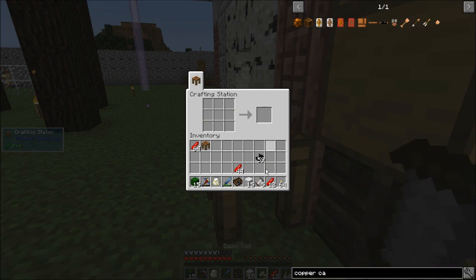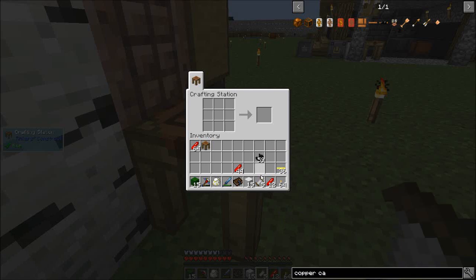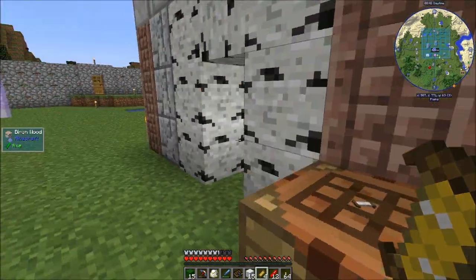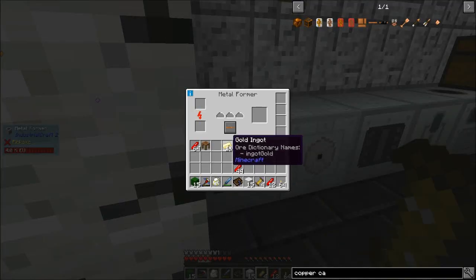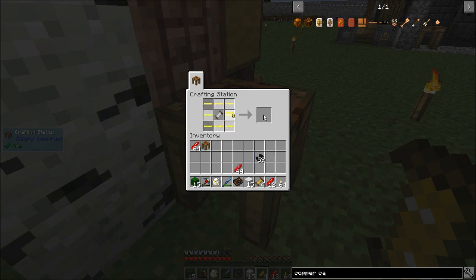We need 5 displays, which means we need 5 advanced cable, 5 advanced coils. And I'm short just a little bit, so let's grab one more gold ingot. Actually, you know what? I'm eventually going to need them anyway, so I'm just going to extrude a shitload of gold. There we go. There's that.